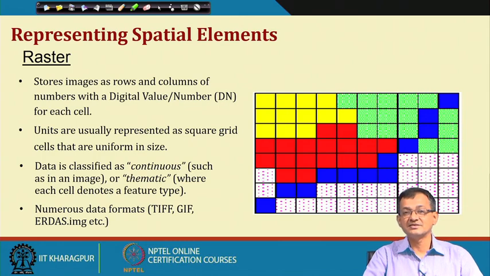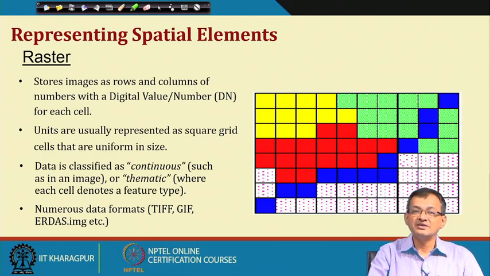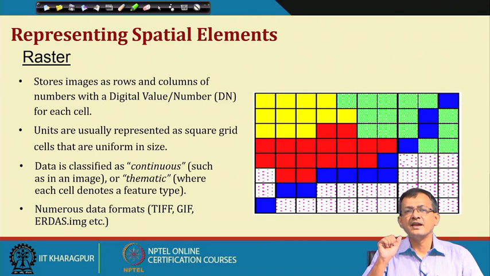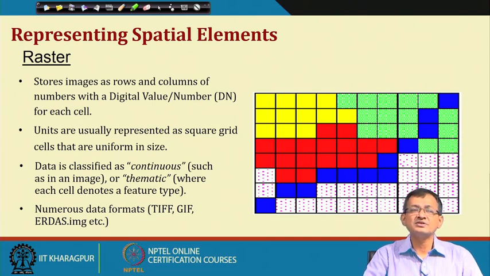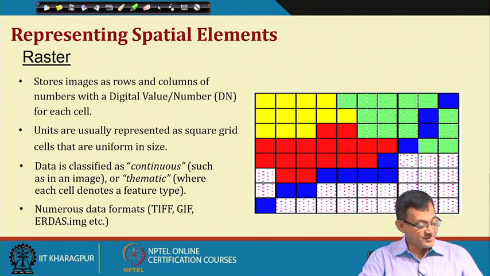I can say thematic layers. For a particular theme, say the soil layer of IIT Kharagpur is a thematic layer, if the theme is soil. Similarly, land use land cover or a road network, that is a transportation network, is a thematic layer. I can say a built-up layer is a thematic layer, where the buildings are. So, there are themes, and there can be numerous data formats, TIFF, GIF, which are open source. There can be some proprietary formats also.